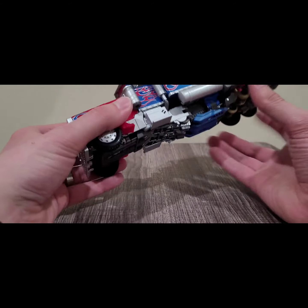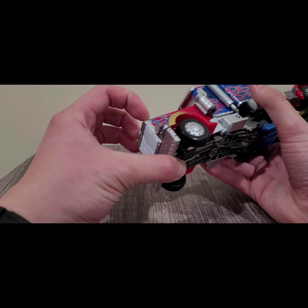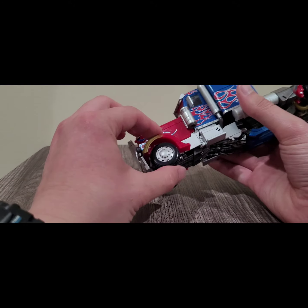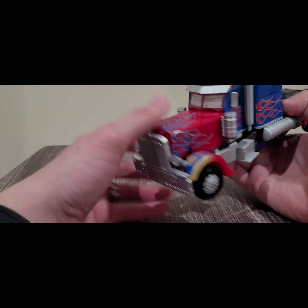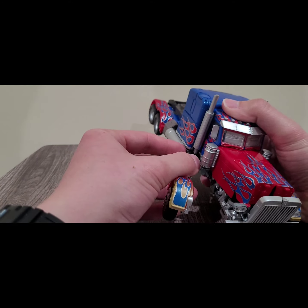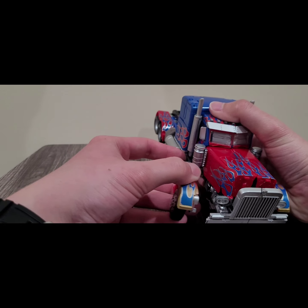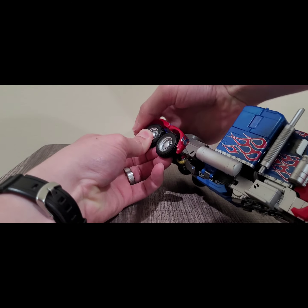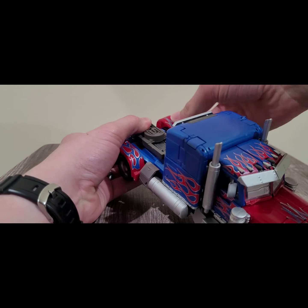Okay, so let's see. We're going to go ahead and transform him. Transformation, real simple. Untap this right here. There we go. Untap that. And untap this over here. You want to take this little bit right here, and oh, hang on for a second. First things first, take these back here. Pull them on up. There you go. Pull it on up. There you go.